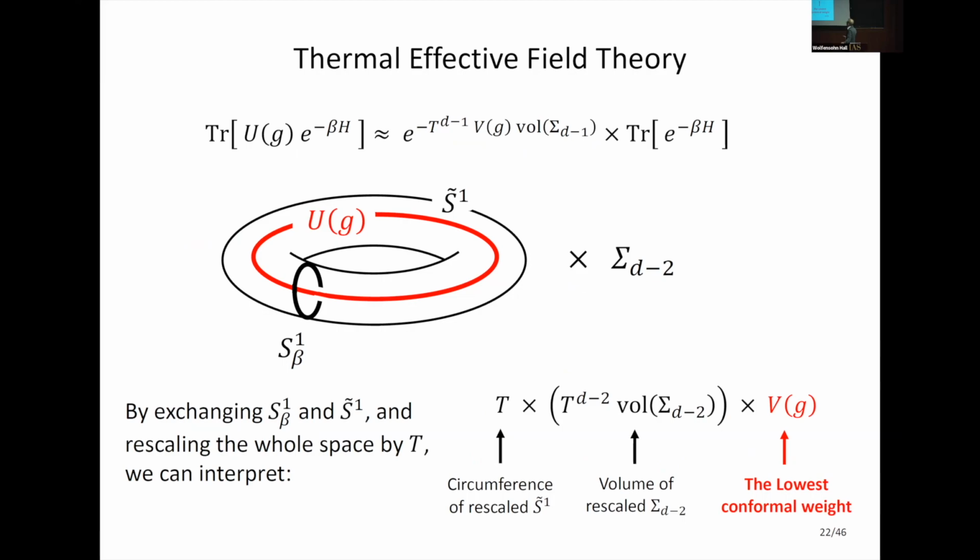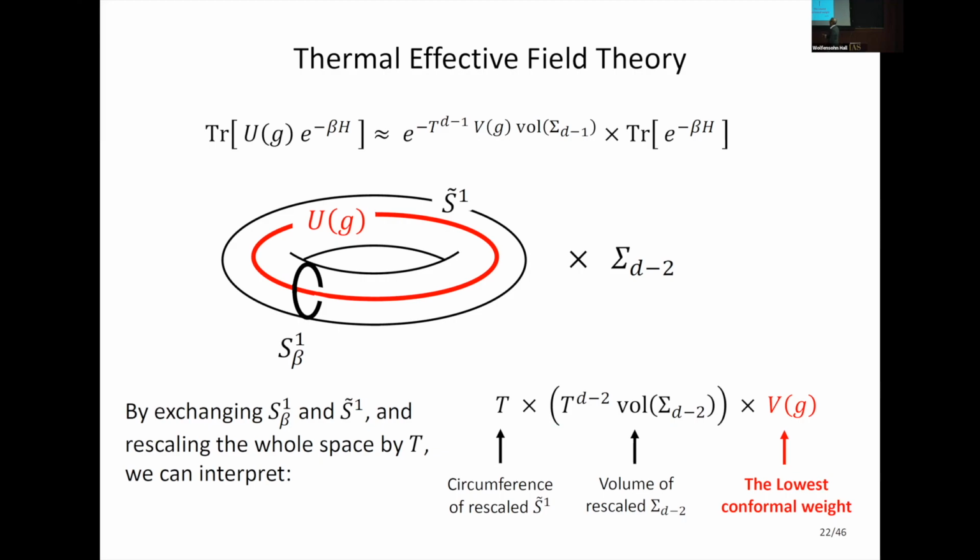So here is an argument. Suppose the total space-time geometry is this thermal circle times another circle, which I call S1 tilde, times some compact direction. Suppose I evaluate this low energy effective action on this geometry. Then there are two interpretations of this calculation. One is the original interpretation, which is that you have a thermal circle here, and I'm evaluating this partition function. But alternatively, you can think of this circle as a part of your Cauchy surface, and think of this as your thermal circle. But now what you have is this domain wall implementing the symmetry group action G at a point on this Cauchy surface.